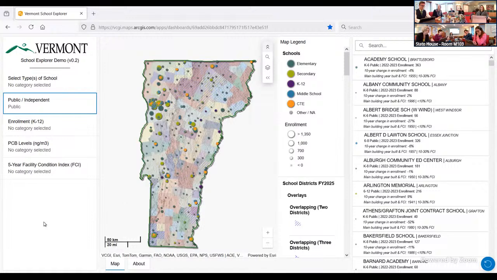So you might click on an independent school and see an enrollment number. This is data that the Center for Geographic Information already had on independent schools. But I believe there is some discussion to fix that enrollment data wherever it might not be correct. So just keep that in mind if you're looking at independent schools.